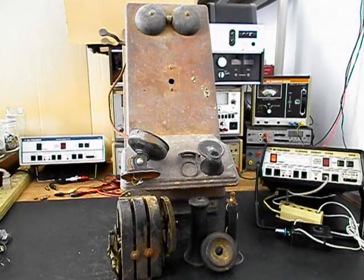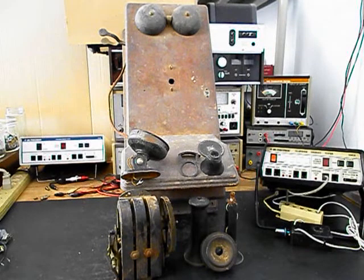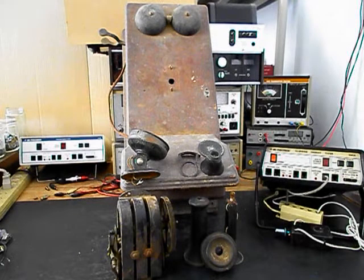And so what we want to do is troubleshoot our hook switch. We want to install an electronic amplified transmitter that we design and build here at the shop. And that will be a high quality transmit power. And we also want to go through the magneto. We want to make sure that the magneto is producing voltage. So we'll troubleshoot that. And if we have any issues, that will be repaired. We also want to try to utilize the original diaphragm style receiver capsule. And so we'll take a look at that part of the telephone.